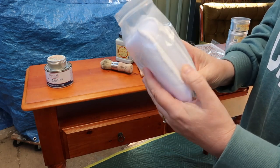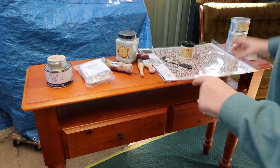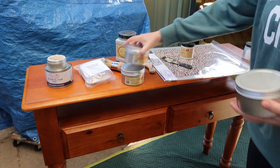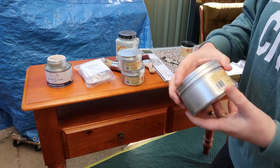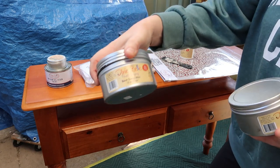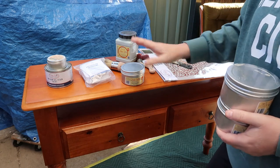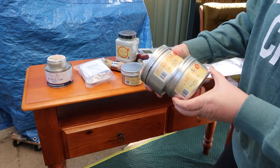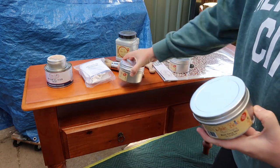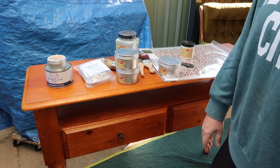I'll wear gloves when I'm doing that. So I'm going to seal the body but I'm going to wait until I've got the paint on to decide what colour wax I'm going to use. I'm definitely going to go over it with clear first because that gives me a good base and I can use it as an eraser if I decide to take other colours off. I've also got black and white that I may use, but don't hold me to any of this really because it could all change.